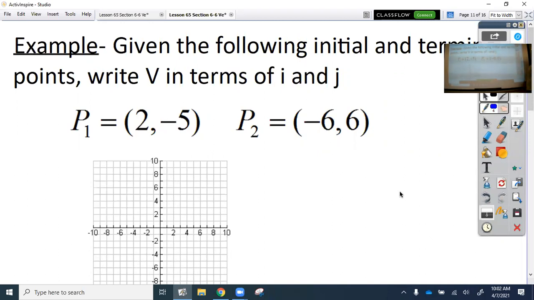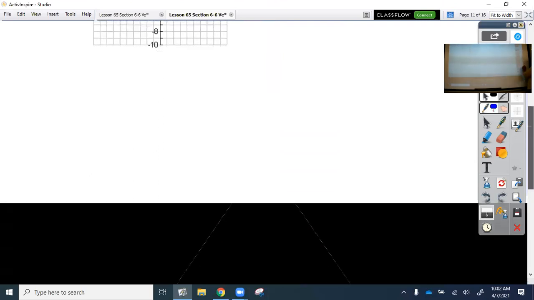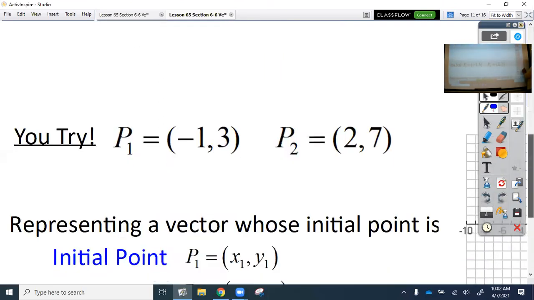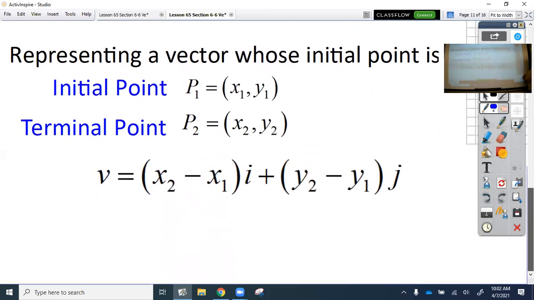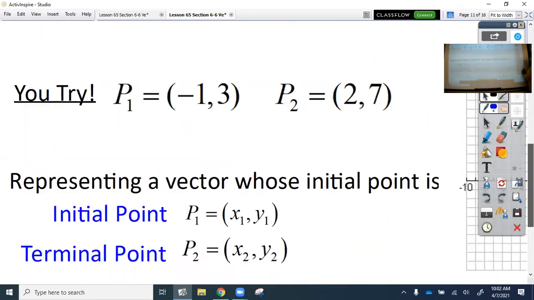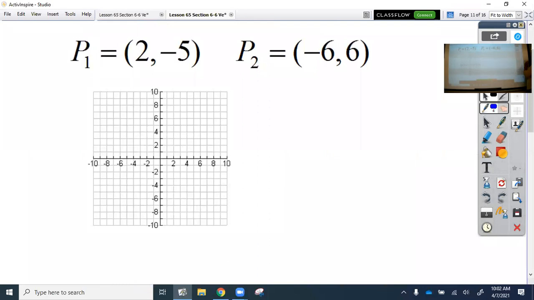All right, so you already have the points down. So what do I do if I have 2 points and I want to write the vector? Again, I think it sounds scary. But all you need to do is plot the points and you will be able to come up with this vector. If you were to actually go to your book for this section and look this up, it would have what looks like a weird formula. You don't need that. You need to use your brain and a graph.